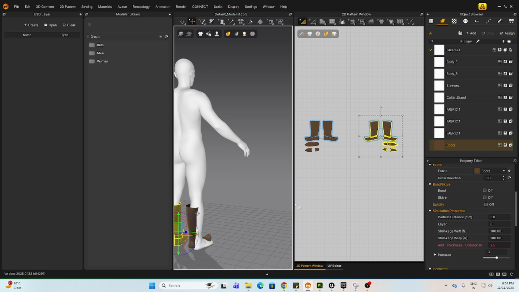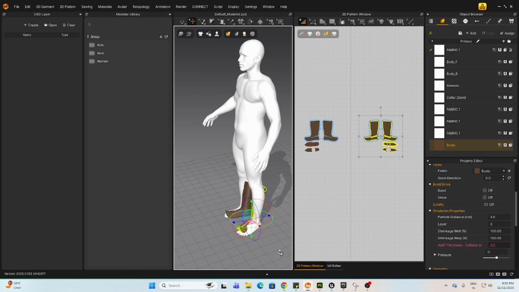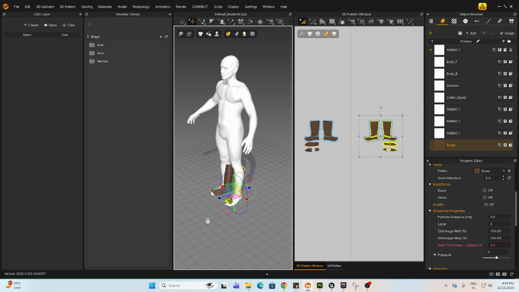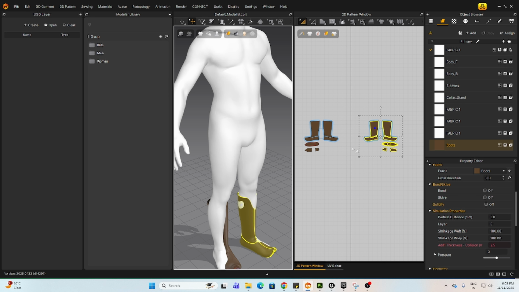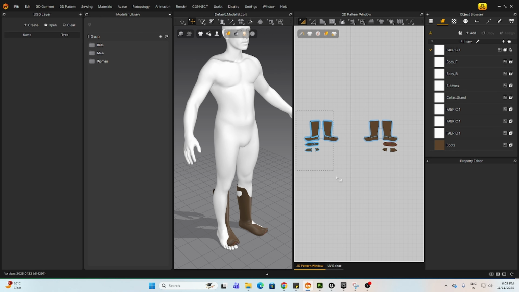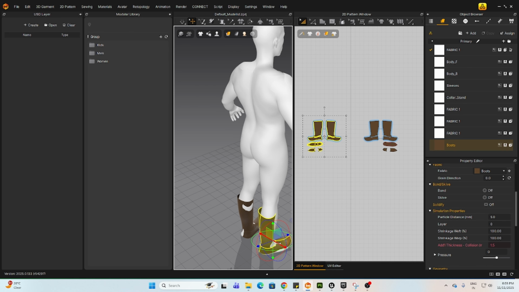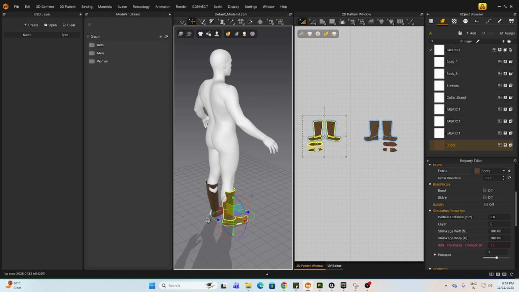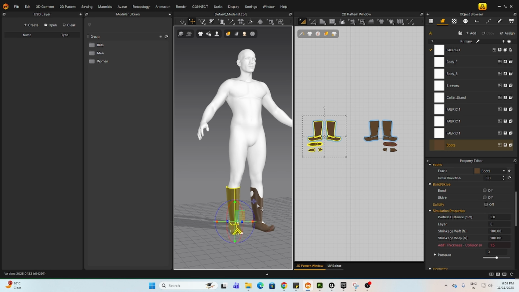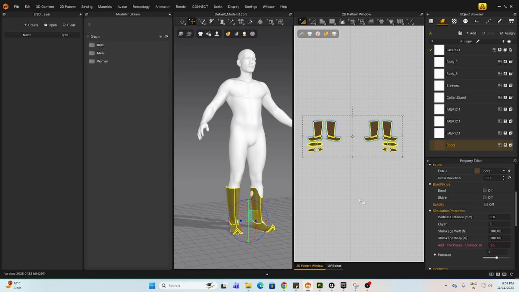And the best way to fit clothes is to first, immediately after the import, just put them in their right place physically before simulation. This is something that is a great practice and actually eliminates a lot of gotchas that might come along the way. Yeah, it doesn't have to be perfect, as I said earlier. Once this is done, let's simulate it for a sec.